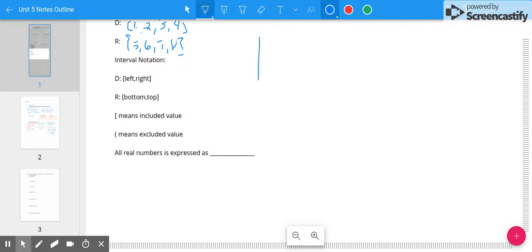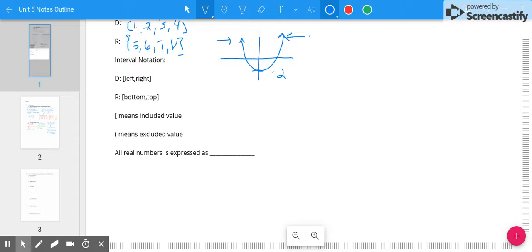So if we were looking at an example, let's say they graphed for us a parabola. And maybe this point is down here at -2. Well, the domain, if we're going from left to right, the first thing I hit on the left is the arrow. And the last thing I hit on the right, let's use the pen instead, is the other arrow. So as this parabola is going upwards, it's also going out left to right. So it would be all real numbers, which we can see down here at the bottom.